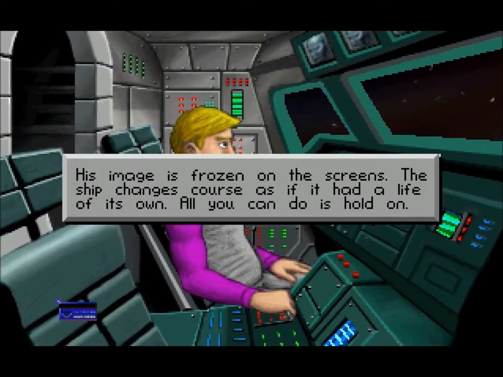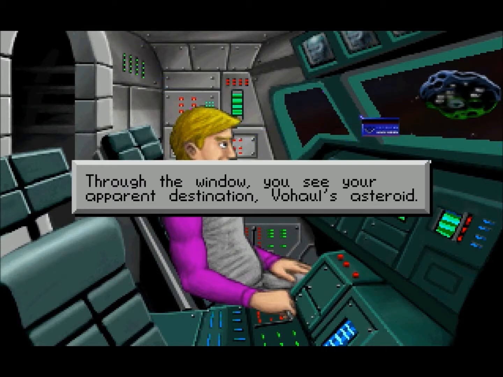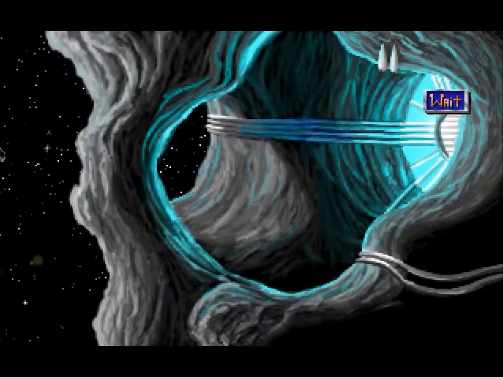His image is frozen on the screens. The ship changes course as if it had a life of its own. All you can do is hold on. Nice expression, buddy. I guess it's just a matter of time now. Through the window, you see your apparent destination, Vohaul's asteroid. Alright. Here we go.